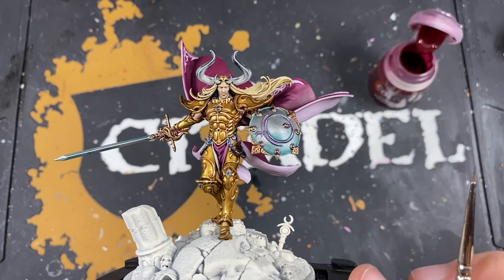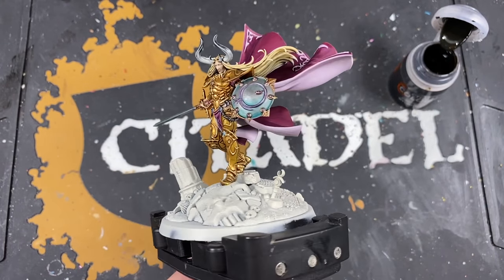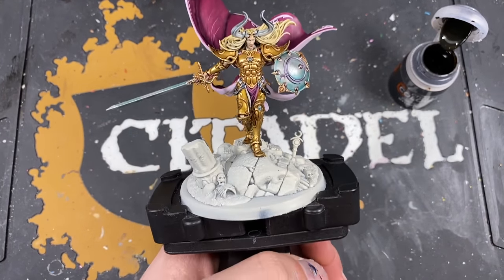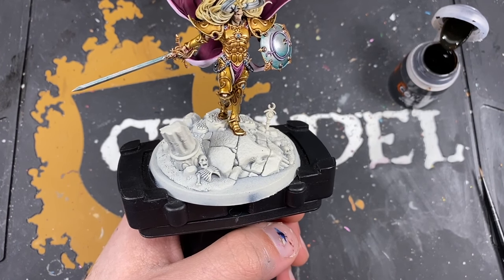Just like that. And with that, Sigvald, the Prince of Slaanesh, is finished. All that's left to do is that wonderful scenic base. So we're going to get started on that.